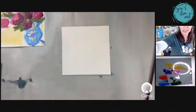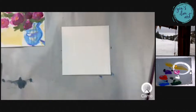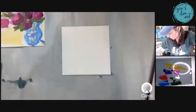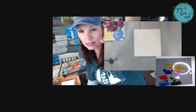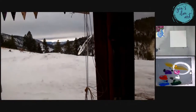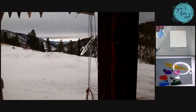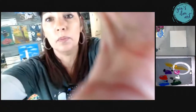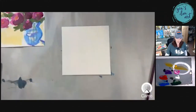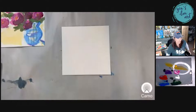Do y'all see that? Let me bring it larger so y'all can see it — so y'all can actually see what my view looks like. Okay, so that's my view at the current moment. We are in northeast Montana and we're about 6,000 feet up. So I have a mountain view every day — we are blessed by that. So here we go: I'm going to look outside right now and I am going to just paint this view.